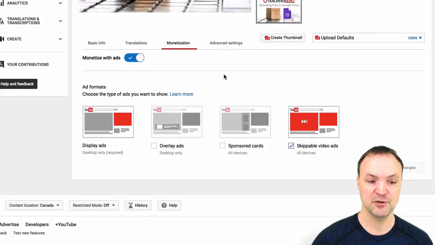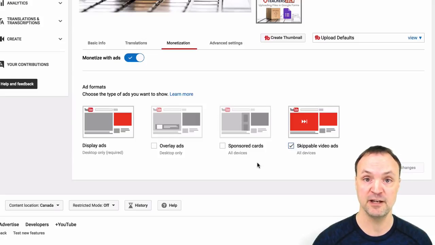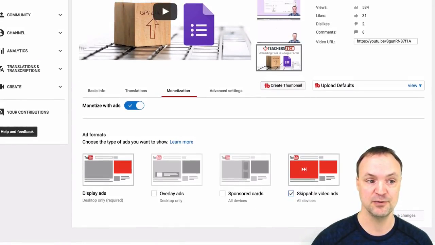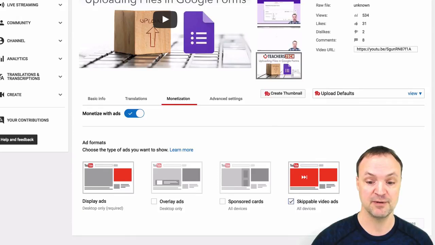When you have this hooked up, you can select what type of ads to display on your videos. In this case, you can see I have a skippable ad at the beginning. I could have done a sponsor ad, overlay ads, display ads. So you have a choice of how you want to put them into your video. If you have longer videos, over 10 minutes, it gives you more chance to put in different ads or more ads. So that's how simple it is. Once it is set up, it's very easy to add monetization to your YouTube channel.